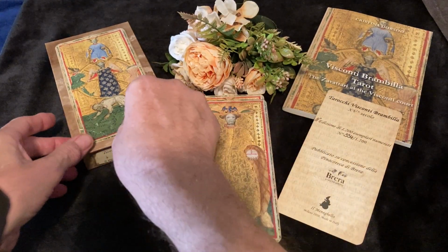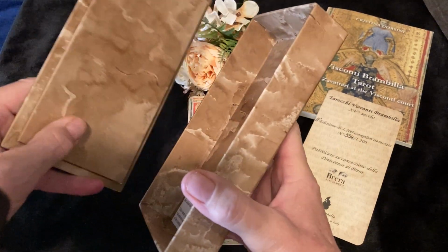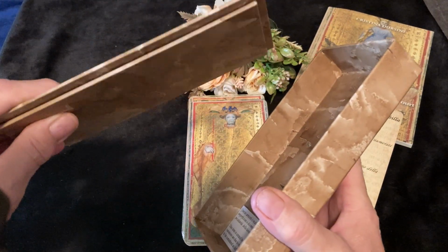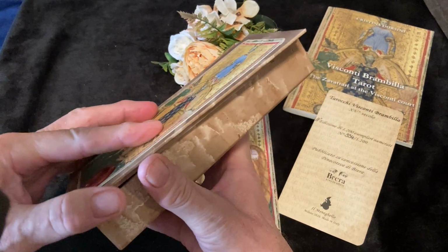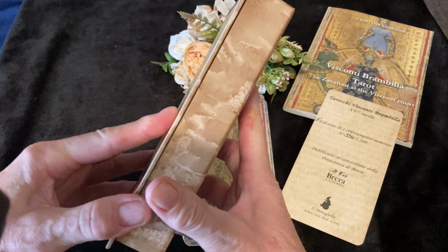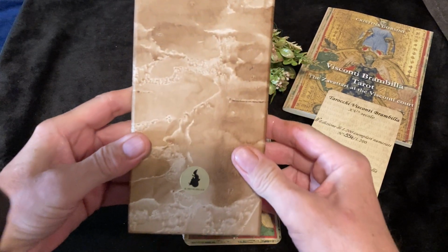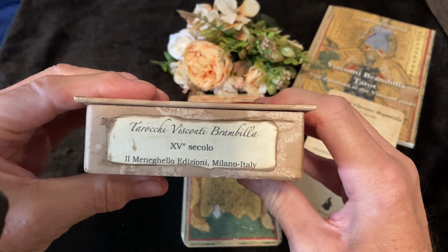It comes in a very nice box. This is a very solid cardboard box, but it feels like a piece of wood in my hand. It has a little lip here that goes inside the box. There's the inside of the box. And here is the back. And here is the end of the box.